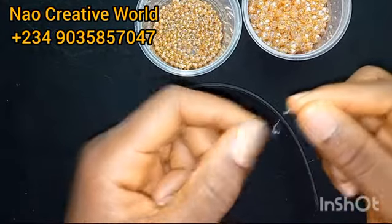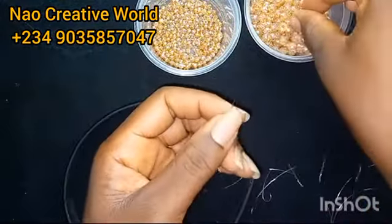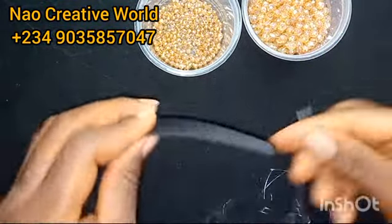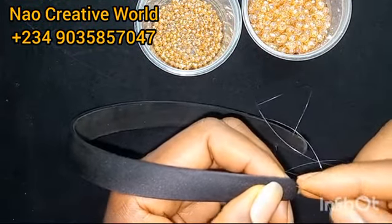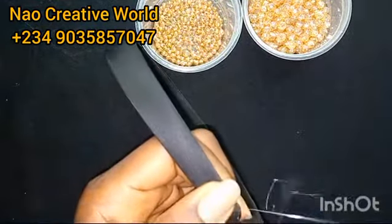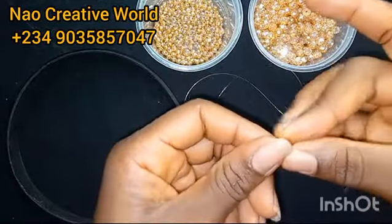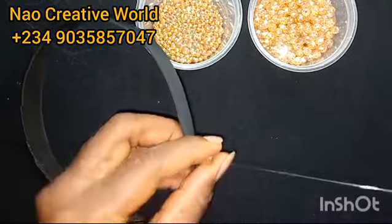After tying this tip like so, I'll get the beading needle. Then I'm going to insert this bead, the bigger bead, into the fishing line. Or before I insert the bead, I'll take the Alice band and I'm going to pass the fishing line through the Alice band like so. Can you see? Now I'll get the bead, I'll insert the bead into the fishing line, and then I'll push it to the Alice band like so.